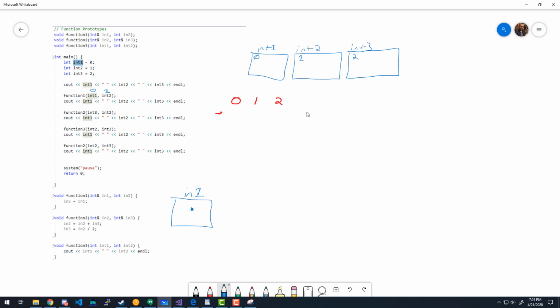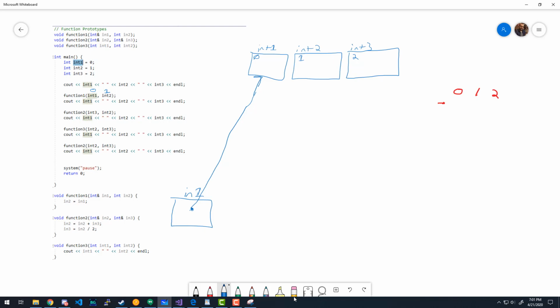So really, this in1 is just pointing to int1. You know what? I should probably have written my output somewhere else, huh? There we go. So in1 is pointing up here to int1 back in main, okay? So anytime that we go to read from this, we actually read from this. Anytime that we go to update this, we actually update this.